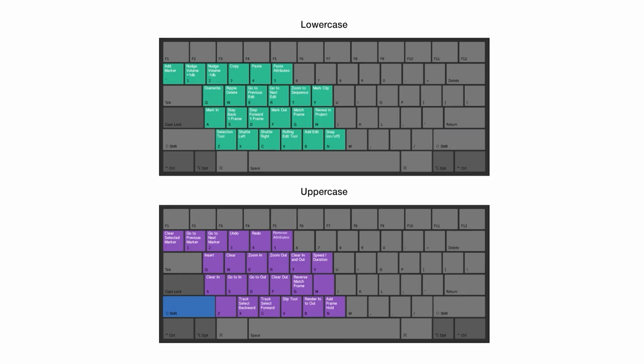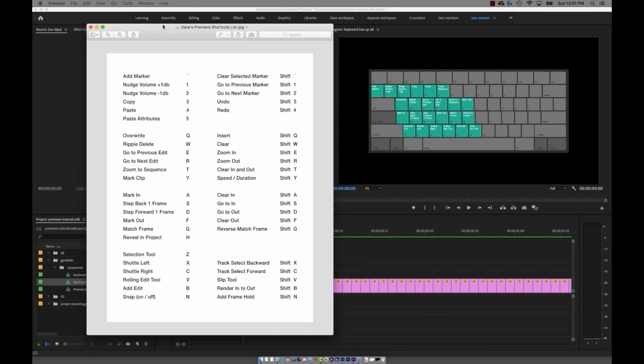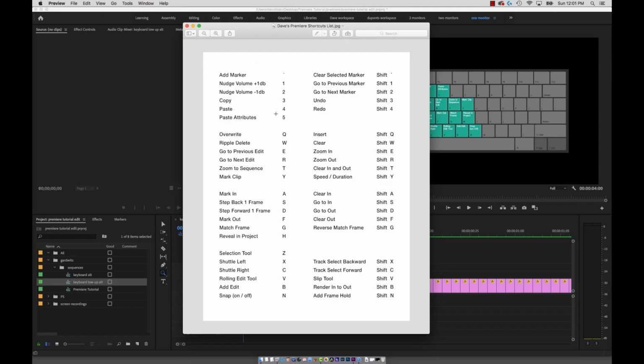The first thing I'm going to do is show you where to put the keyboard shortcut file that you've downloaded. And there are instructions on where to download the file. There's also instructions where to download these images, plus the list version of the shortcuts. Premiere doesn't really have a quick and easy way to import keyboard shortcuts like Final Cut and Avid and DaVinci Resolve do. You have to put the shortcut file into the right folder.